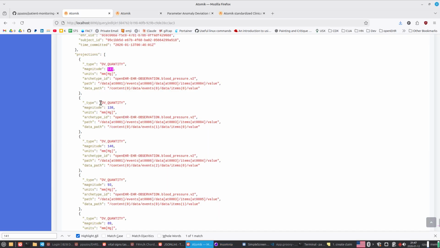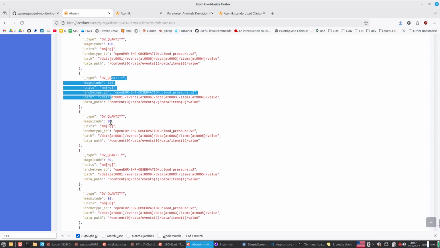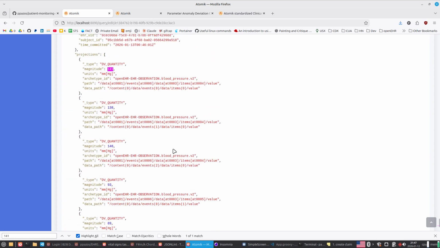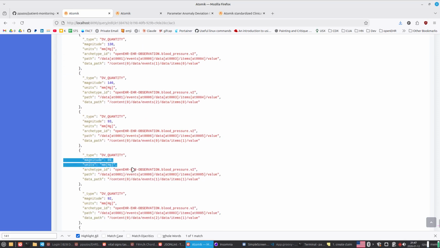But we got another one and another one, and this is systolic, systolic, systolic, and we have here diastolic, diastolic, diastolic. So how do we know which node of the systolic corresponds with which node of the diastolic?